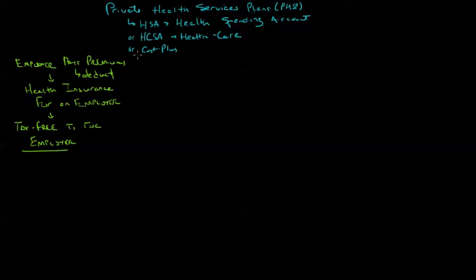We want to focus on these other variations on this, the healthcare spending account, health spending account, or cost plus arrangement. So what we see here is a variety of concepts, but they're all going to look roughly similar in the sense that now instead of using a health insurance plan, the employer is going to set aside, and we'll use ER for employer and EE for employee from here on. The employer sets aside or budgets for a certain amount of claims. And then the employee can draw on that budget.